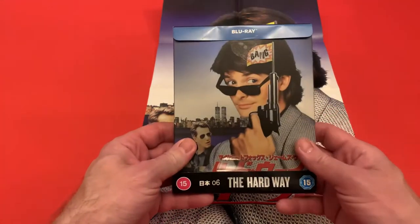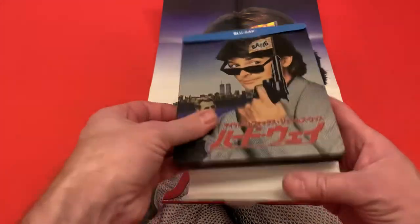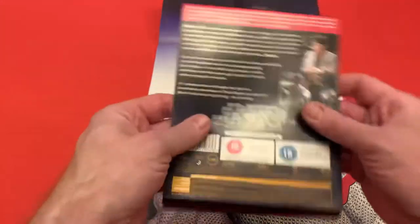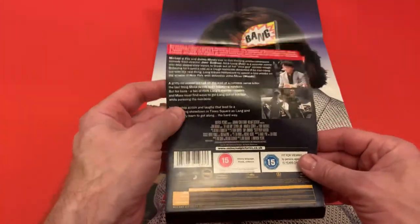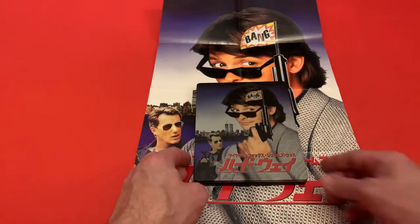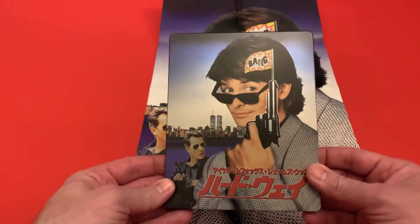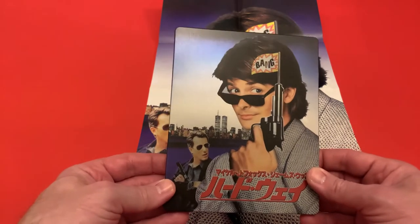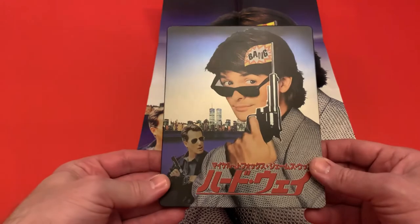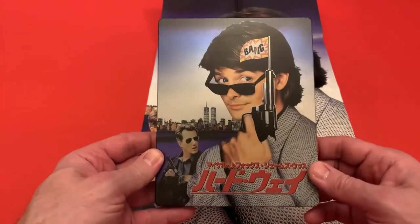It's probably in height about two and a half times the length of the Blu-ray cover. Let's take a look at the Blu-ray cover itself — we have the dreaded paper J card. I really wish HMB would do cardboard J cards for this range. The back just tells you what you get, about the film, and about the artwork they use. Moving the cover around, you can see that on the gun where the metal shined, it just starts to pop a little bit. The artwork on here is the same as the poster, used to promote the film in the Far East.